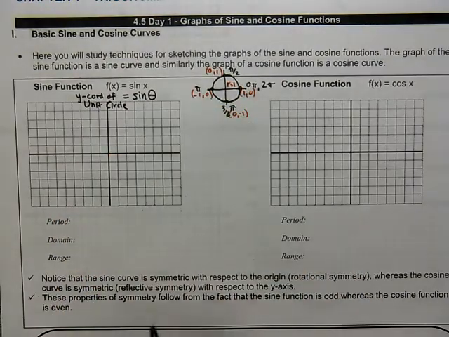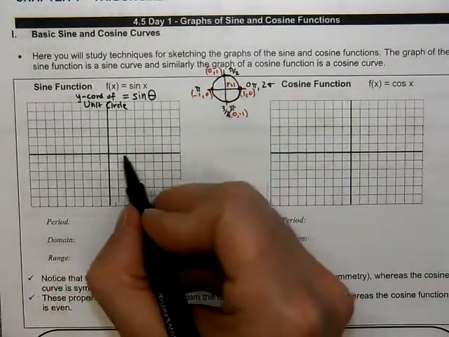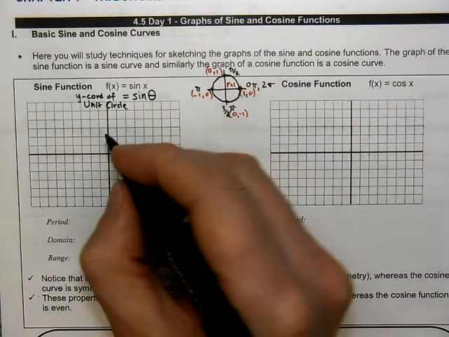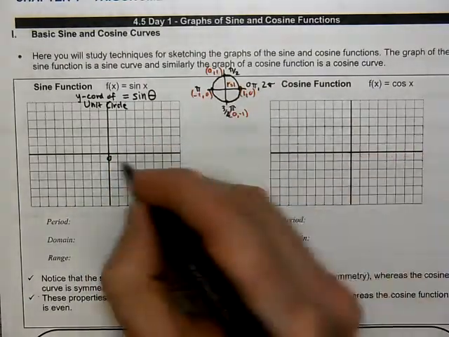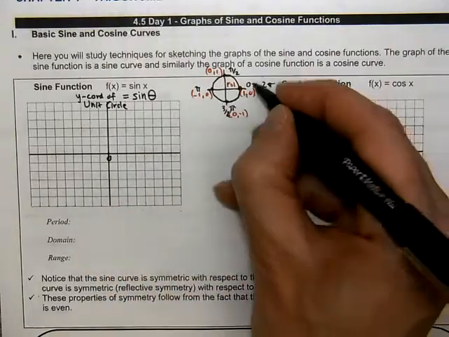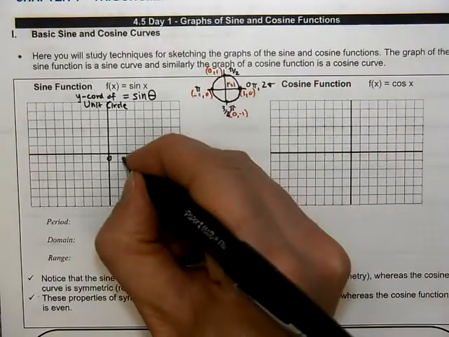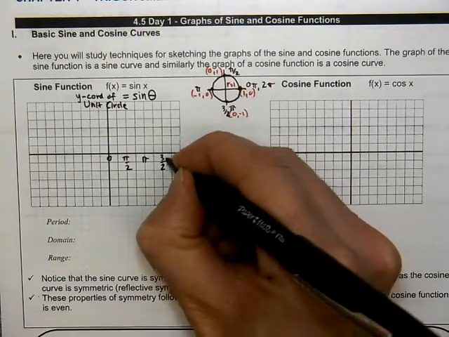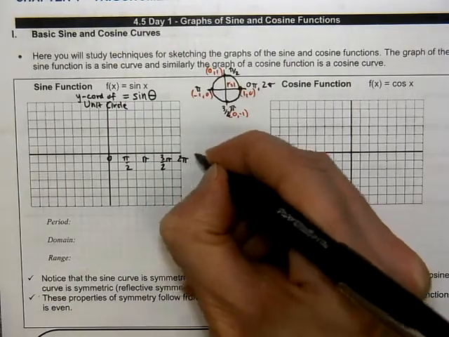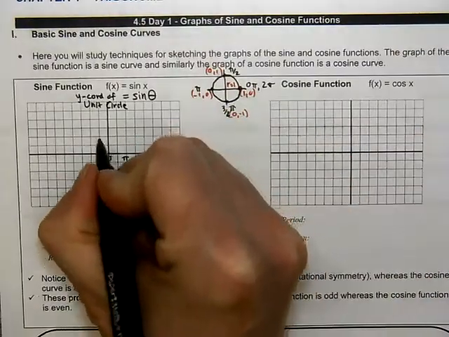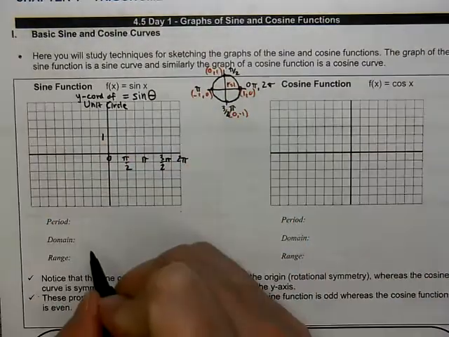So if we think about what that means for us, then on our scale, we want to work in radians, and we'll start here at 0 pi radians. And just to space it out, just to give us a little bit of room here, I'll skip every other grid line. So pi over 2 radians, and then pi radians, and then 3/2 pi, and then 2 pi. And again, just to give us a little bit of space here, I'm going to skip every other grid line, and that's going to be my radius of 1.